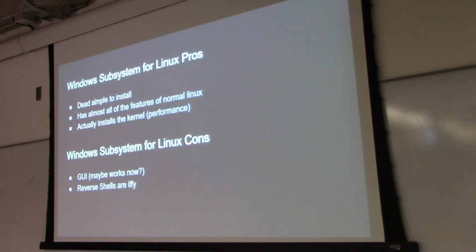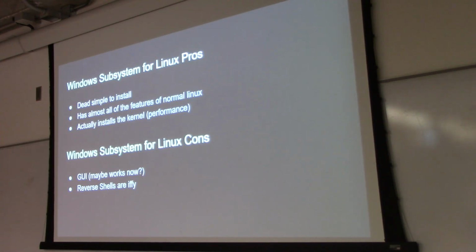So when we're looking at the pros, hopefully you guys can see this when I do the demo. It's dead simple to install. I'm pretty sure you don't even need to go into the developer options anymore to enable anything on Windows. You definitely don't have to on Windows 11. You might have to on 10. But after that, it's one click to install operating systems.